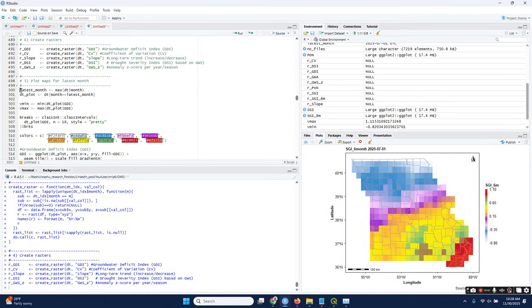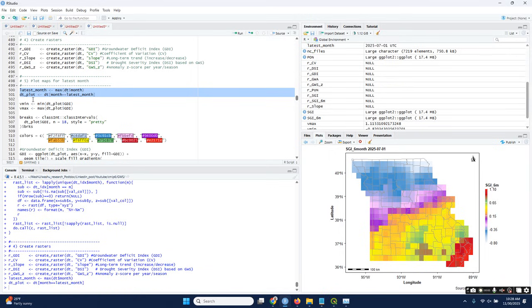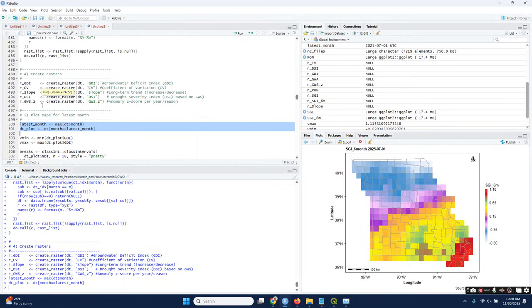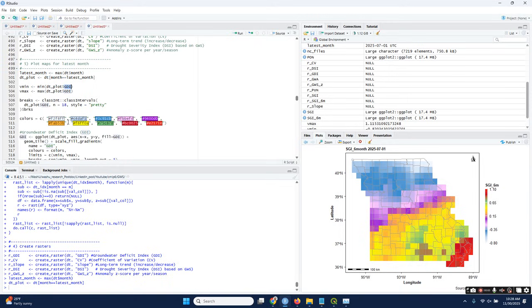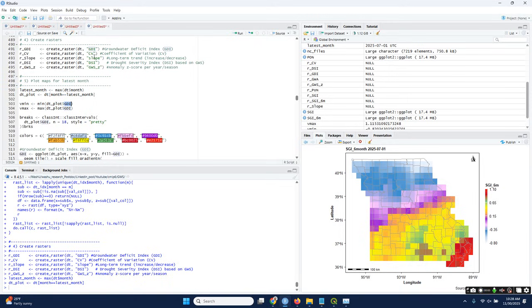So we will plot for latest month. Okay, and just what you are looking for, GDI, then CV, slope, DSI, and GWC. And this is the data.